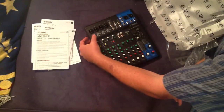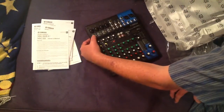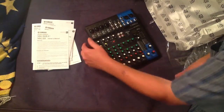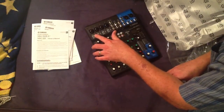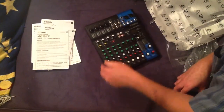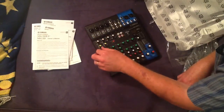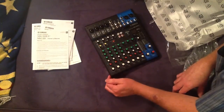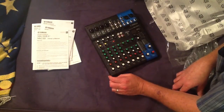It's got a 26 dB pad, so you can attenuate, you can kind of dampen the inbound signal a little bit. High pass filter, which basically, my understanding of that, it's going to take off the low end a little bit. It's got gain for each channel, which is kind of an overall control over the strength of the input. And to me, one big selling point of this board is it has compression, which is really useful for vocals if you're not familiar with how compression works.